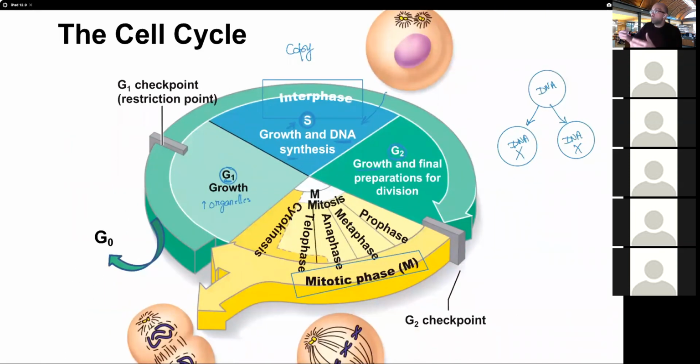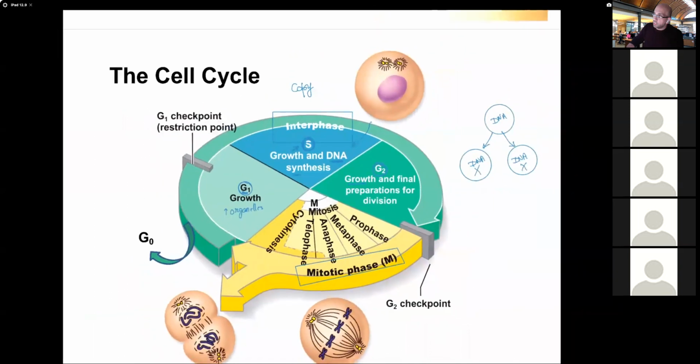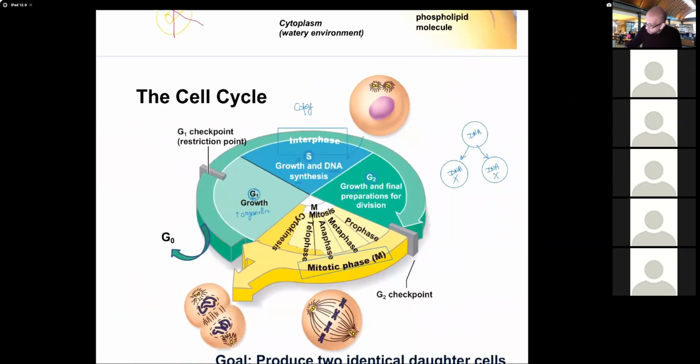After I grow and duplicate my genetic material, what will I do next? I will start the cellular division. What if the cell does not divide? It's a permanent cell. What permanent cells do we have? Like the nerve cells, for example. You have a certain number of nerve cells, and that's it. They can't regenerate, they can't replicate.